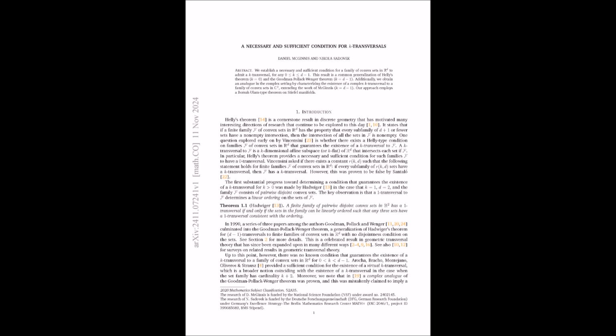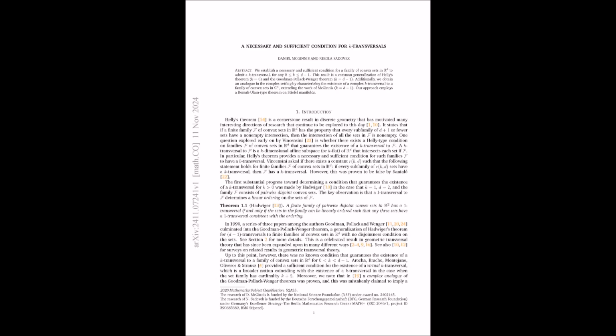Okay. So, for example, if you have a bunch of circles in the plane and you have a line that passes through all of them, then that line would be a one-transversal. Okay, so a line's a one-transversal. What would be a two-transversal? The two-transversal, you could think about like a plane. So if you have a bunch of spheres in 3-space and you have a plane that intersects all of them, that plane would be a two-transversal. I see. So it's just a matter of what dimension object we're talking about. Exactly. And the k just tells you what dimension the object is. Okay. That's intersecting the other shapes.